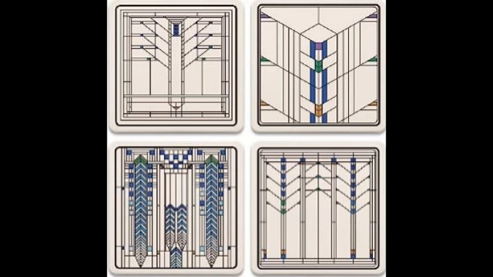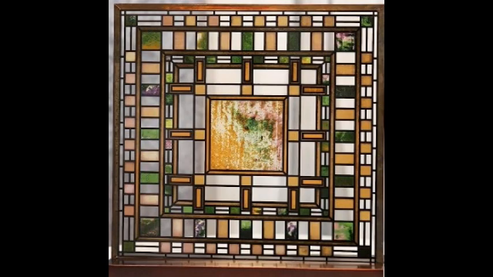So you'll notice here that his stained glass work substantially looks like stylized wheat. Here's the stained glass that's made to look like one of the windows in the Martin house that Frank Lloyd Wright built.